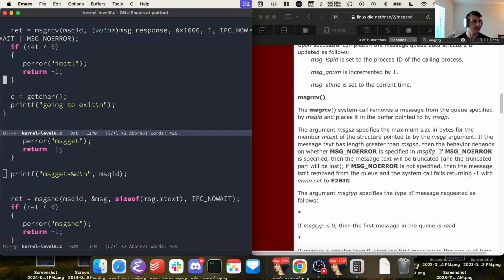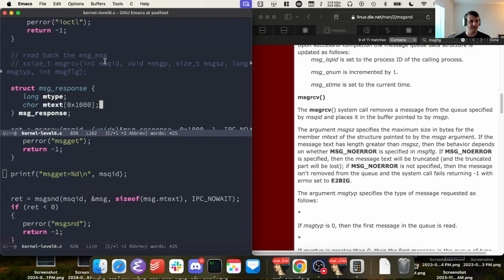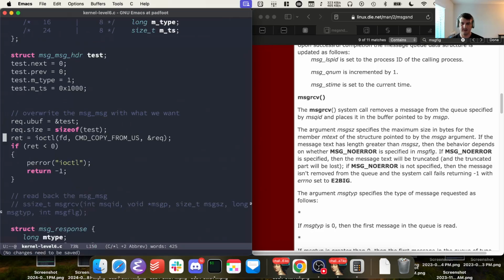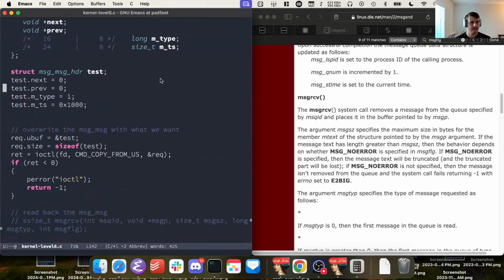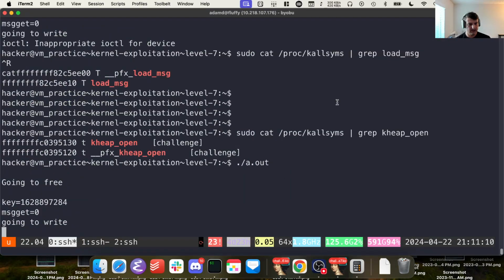Oh, there's already a C get car. Okay, so if this works, I should be able to send back like 1,000 bytes. So that should fill in with this text, because we've overwritten the 1,000 here. And this should then allow us to get a nice primitive to do some arbitrary reads.